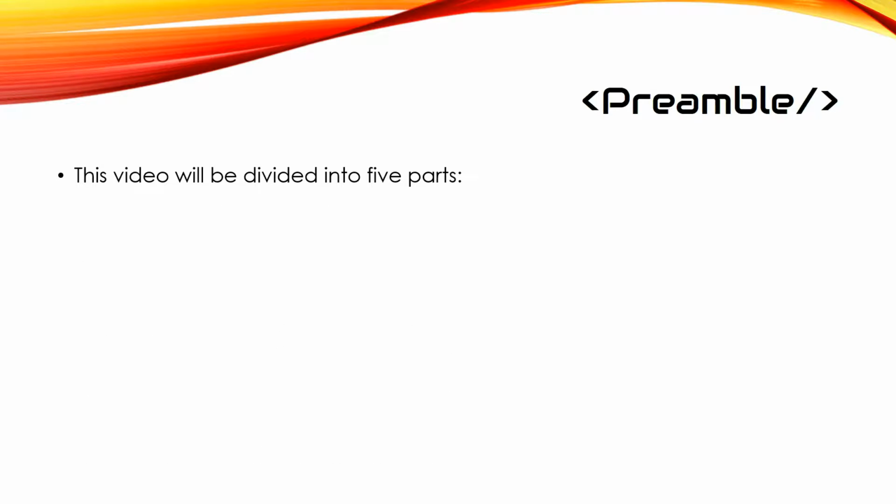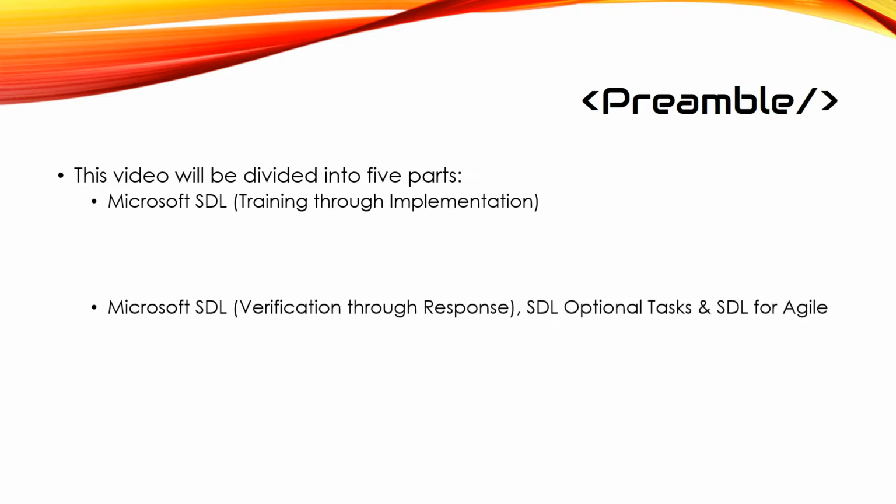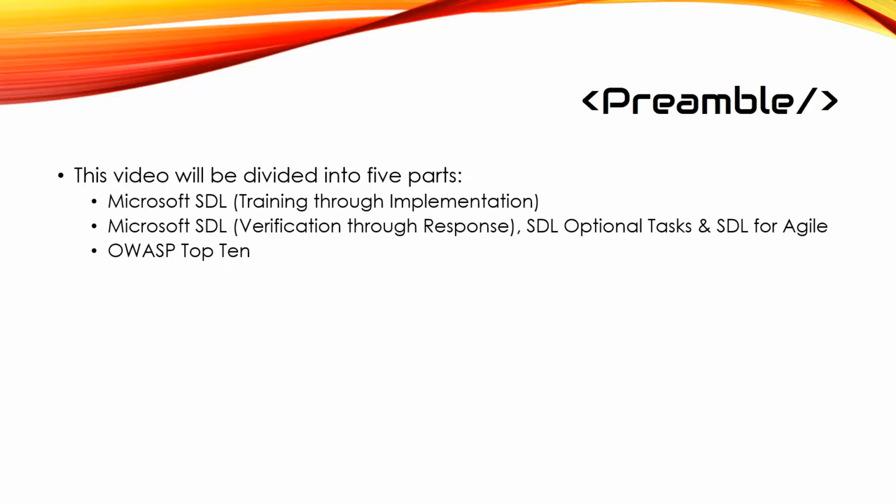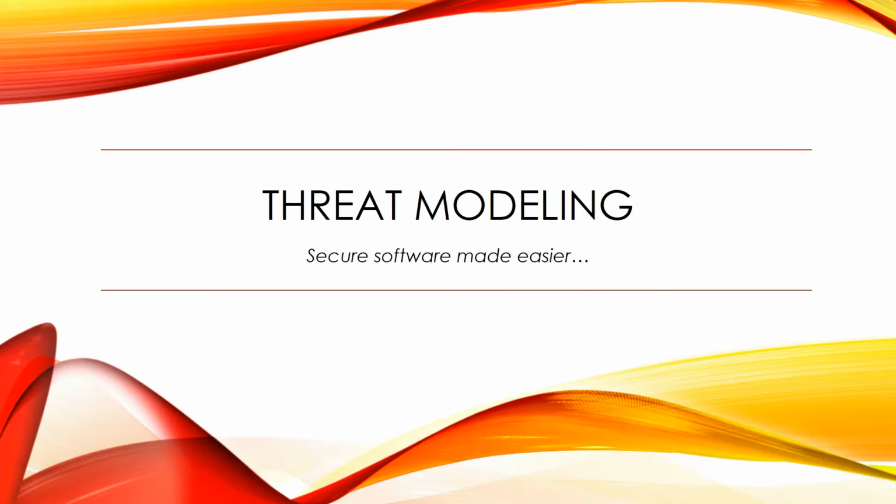So as I said earlier, this is the fourth part of the 5-part series. Earlier we talked about Microsoft SDL. Then we talked about the OWASP Top 10. And now we are talking about threat modeling. And next time we'll talk about penetration testing. Threat modeling. Secure software made easier.